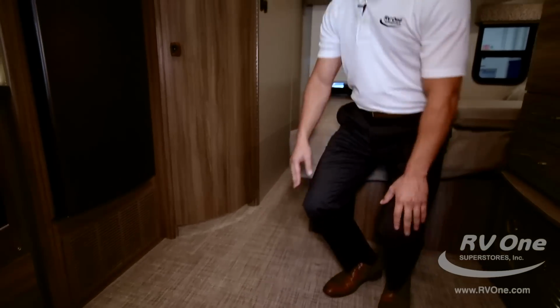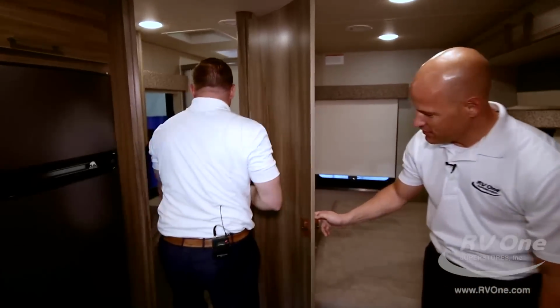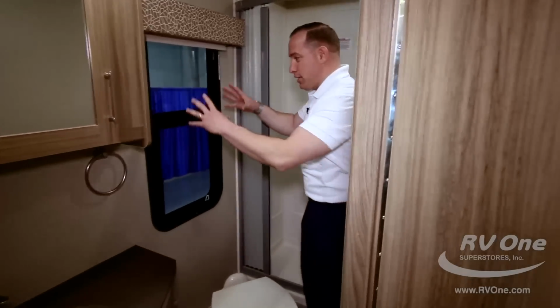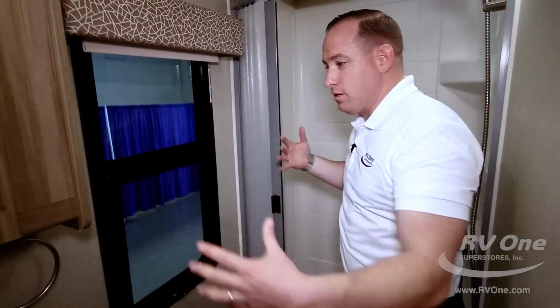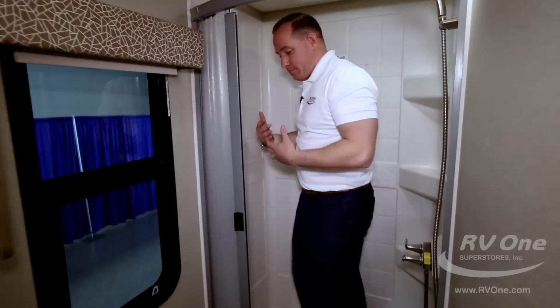That's a great feature. Matt, let's talk about the bathroom here. It's pretty good size. Bathroom's actually huge, Don. And for a 24-footer, you're talking about condensed. You don't feel condensed in the bathroom. You actually have a window in the bathroom. There's a lot of windows out there, Don, that you do not get a window in the bathroom. So you feel like it's open and airy. You have a lot of space. So if you're in the shower, Don, get in there.